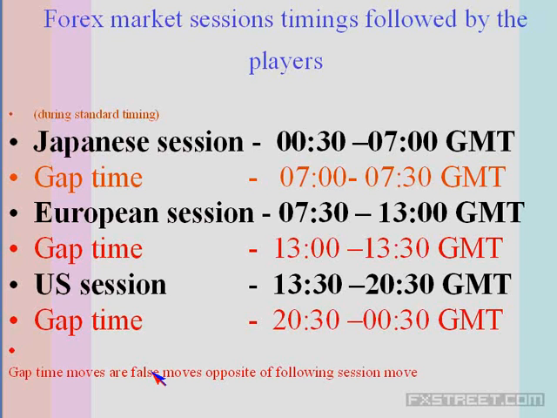I'm not going to give the trade calls now. Instead, I want you to estimate by yourself and make a note on paper. In the first 10 minutes of the gap time, try to take a position. If they firm up, just sell. If they dip, take a buy. And by 14 GMT, see the fate of the trade. Then you will understand how decisively they make the moves in the market. It is not the trigger and things like that. Still, they make very quick moves during the session start.